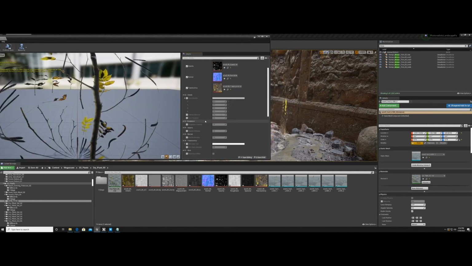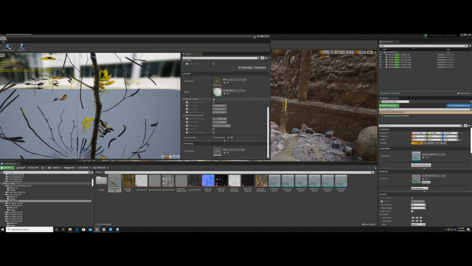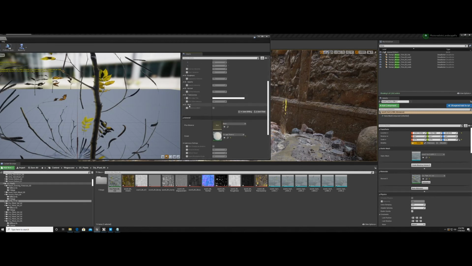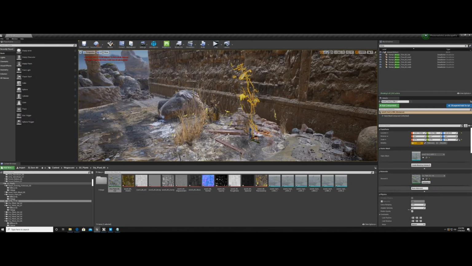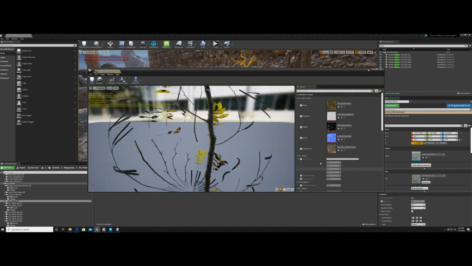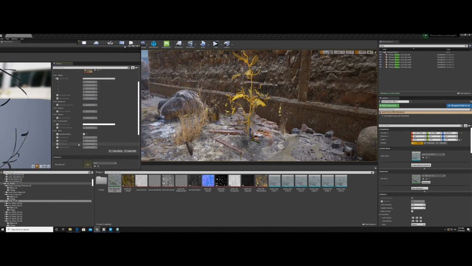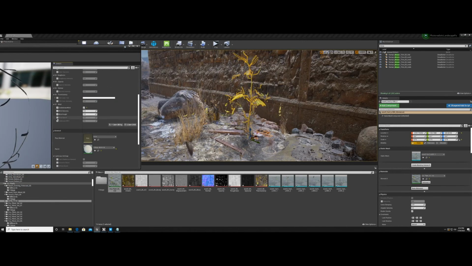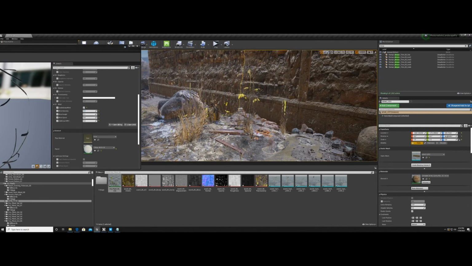And in order to get this to actually work, what we have to do is enable the grass wind. So once we do that, we then also have to click false so that we can get this whole thing actually moving around a little bit. And it's moving pretty dramatically, which is because all of these are set very high. So we'll drop these down. So that's giving it some subtle movement. I might want a little bit more.